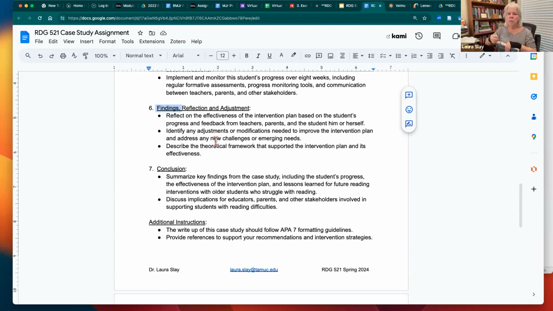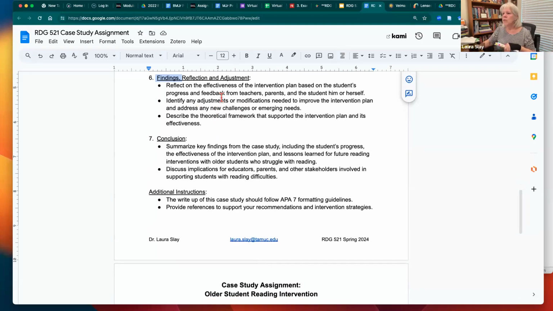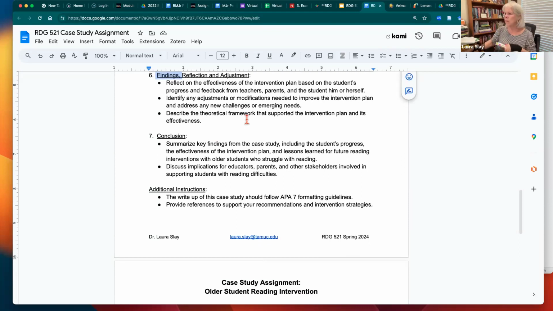If you're going to do a simple view of reading, then why? What's the theory that says that that's what's important? You might have several different things going on. Try something on Monday, but then the next Monday you tried something different. So this is your opportunity to talk about it. And then you might say, but if I were to continue this work with this kid, this is what I would do, and I would adjust it even further. This is your opportunity to talk about that.